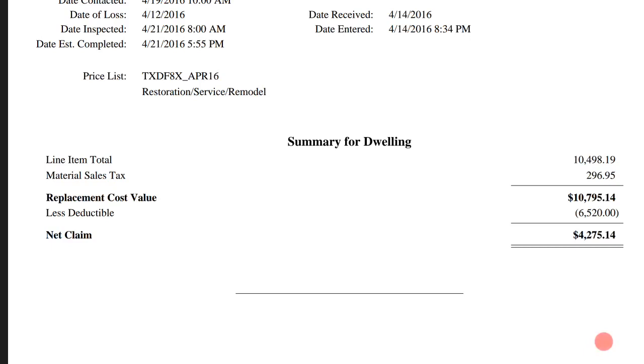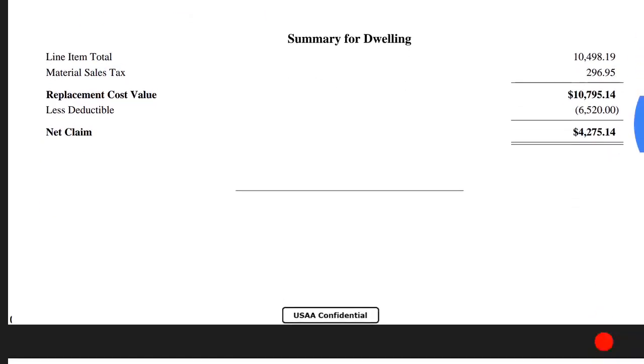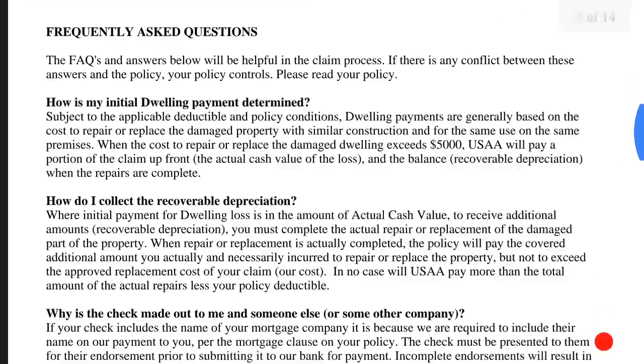Now I know that they're only supposed to pay for what's incurred. So they would have to have reason for needing to do that. They couldn't do that if they were going to get the job done for less, and so on and so forth. So that's a different subject for a different day.